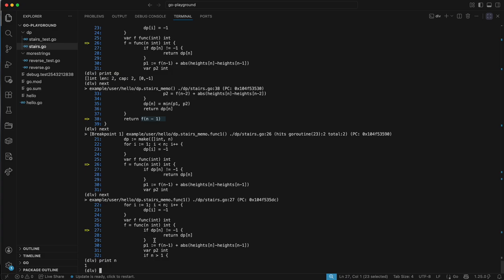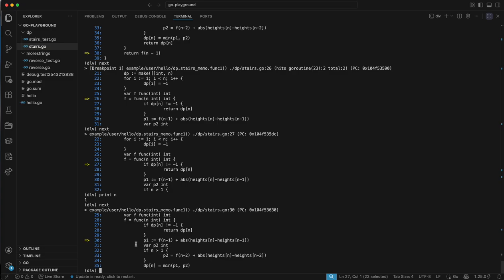If you remember the dp array, the first element is minus 1, so it is not going to get returned from here. It is indeed going to calculate the value of p1. So if I do next, now we are standing at p1, and let's see what is happening here. We are going to calculate f of n minus 1, that is f of 0, plus the difference between height n and height n minus 1.